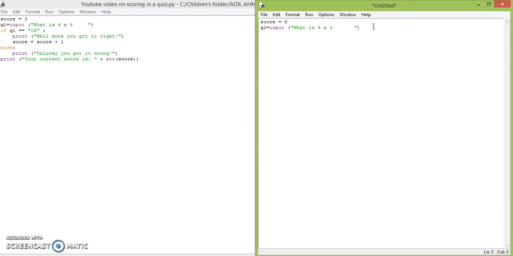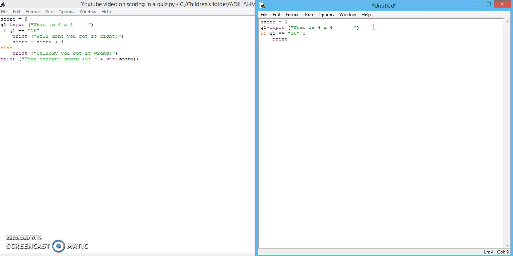Now we need to make an if statement. So if Q1 equals equals 16. To write that 16, we have to do exclamation marks, no brackets: 16, space, colon.